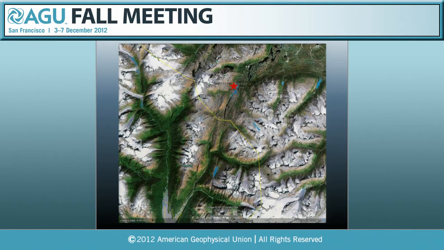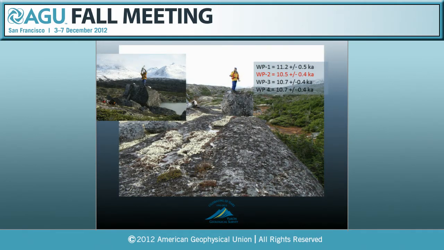This is just a Google Earth view of the sample study area. This is the Pacific Ocean here, one of the fjords, the town of Skagway, and the international border between Alaska and British Columbia here. Our samples are located just north of the border. It's a highly eroded landscape. There are boulders sitting around, mostly sitting right on bedrock. There's very little drift. We did sample in one location I highlighted in red.